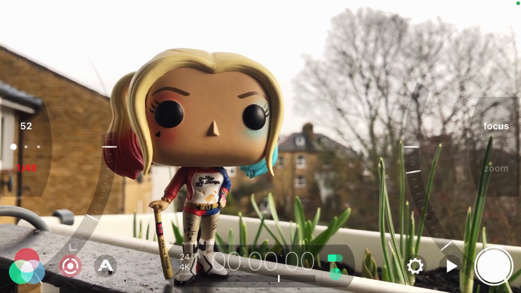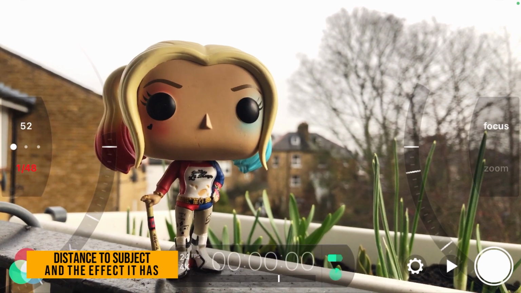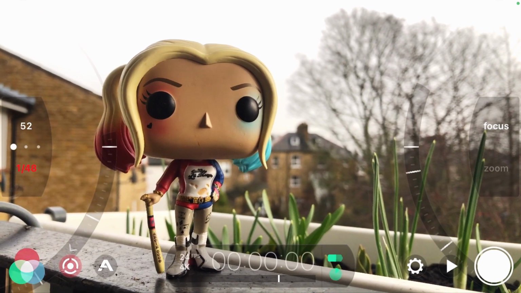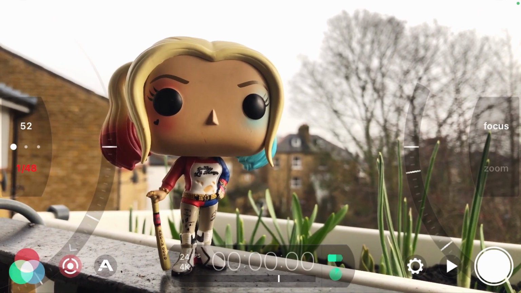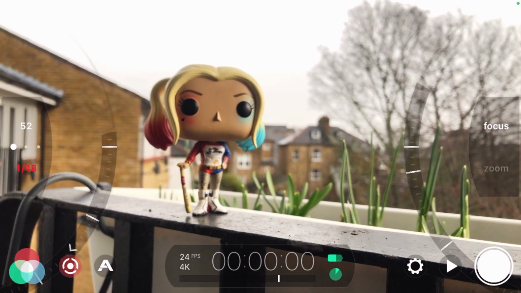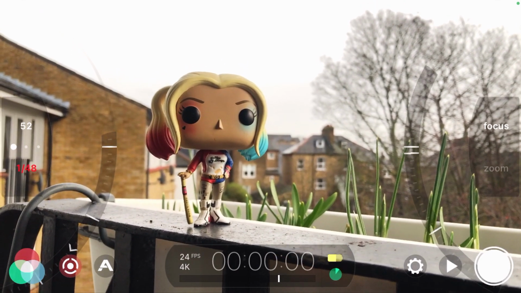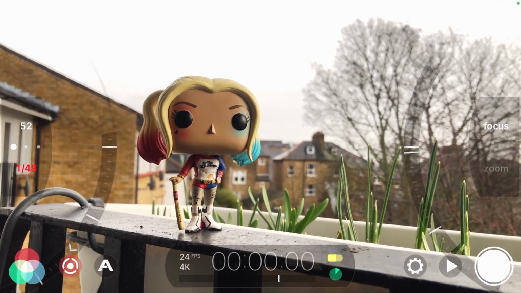Let's see what happens now when we go for a shallow depth of focus at different stages of distance. So right now we're really close to the subject, just as we were with the plant. And we've got a really nice shallow depth of field here. But if we take a couple of steps back, we're going to have to then bring that focus away from the lens and towards that subject further, which means as we do that more and more, the background becomes less blurred, so we're losing that kind of bokeh effect.